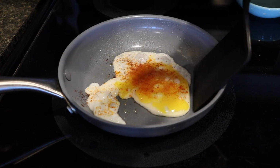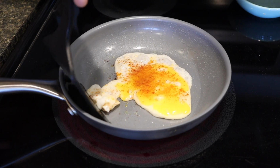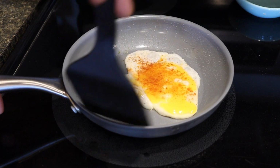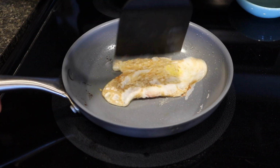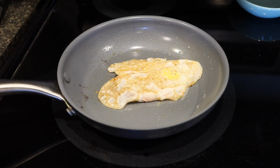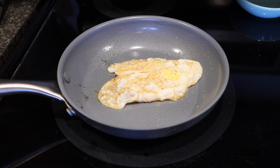Okay, so it's probably good. I don't want to burn this thing. So we'll see how good my flipping skills are today. I'm not the best of cooks, but there you go. So that's flipping it. The pan is really easy non-stick as far as that. We'll let this sit another 20 seconds or so and we'll take it off. You don't have to cook it too long, just because the pan does work very well as far as conducting heat.